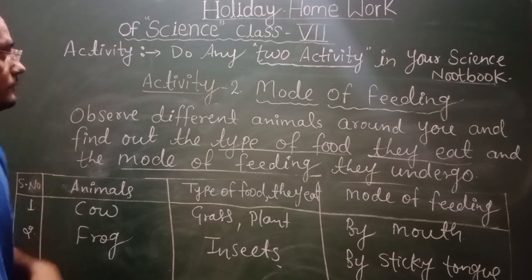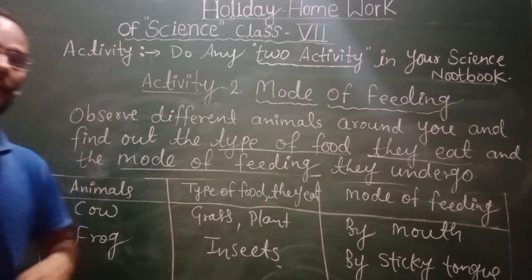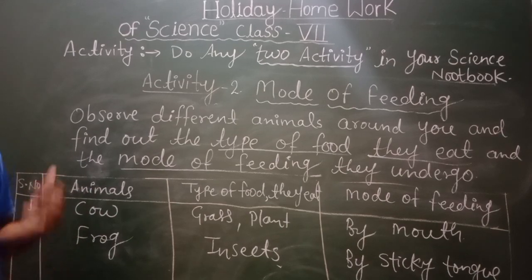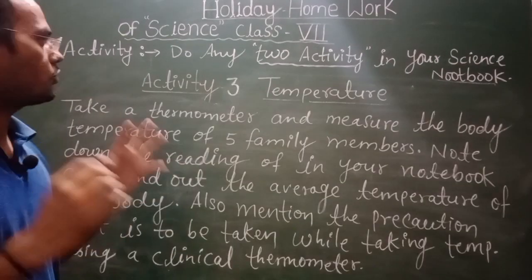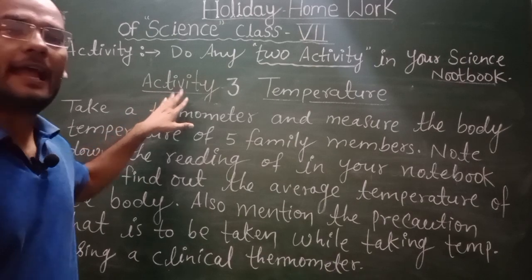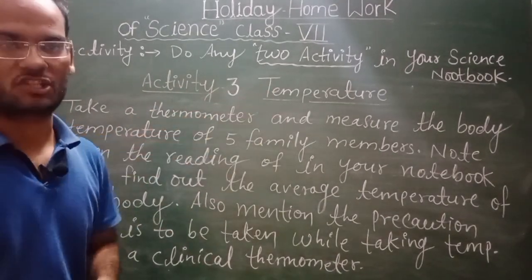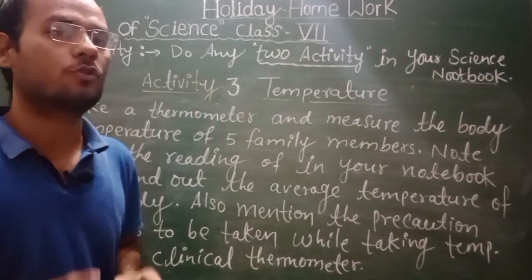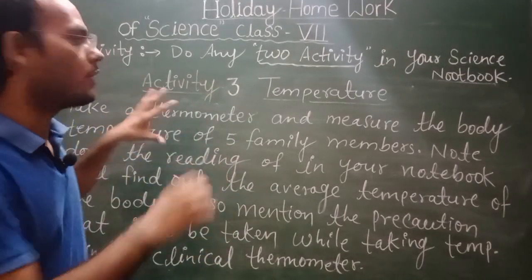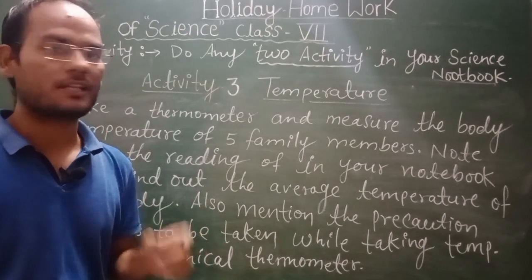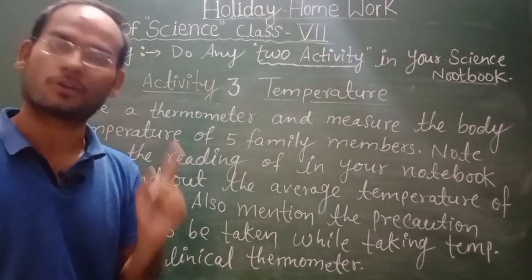And then the next activity, it is the last activity, activity third, we will understand how to do. So students, this is activity third, about temperature. But you have to do only two activities from these three activities. Out of the three activities, you have to do only two in your notebook.